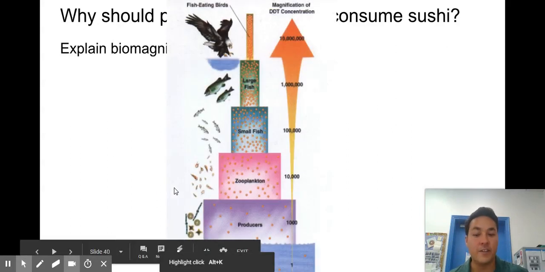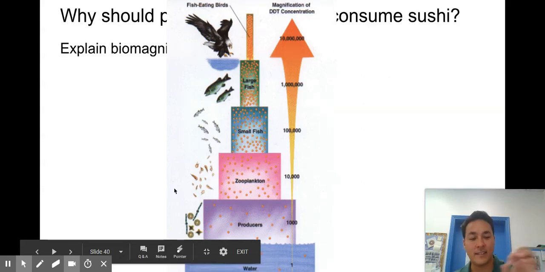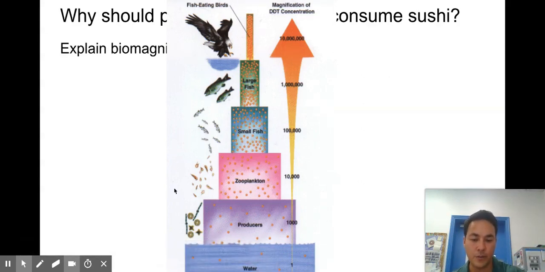All right. Did you get something like this, right? We did the dots in class. We cut out dots and we put them on the producers, and then we put them on the zooplankton, and we put them in the small fish, the large fish, and then finally into the apex predators. So here it's got birds, but these poisons, things like microplastics, mercury, etc., reside in fat tissues in the animals, and they can't be metabolized. They stay inside the system.